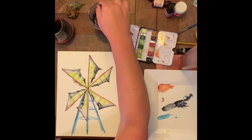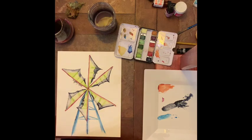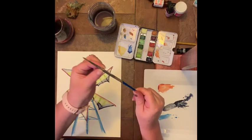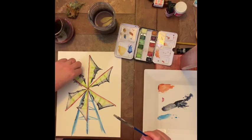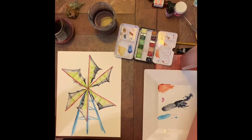Rinse your brushes really well. Take them out of the water. Don't leave them in the water overnight. That's the main way you ruin your brushes. See, that's how you ruin your brushes, if you leave them in water overnight. So don't do that, or you have to buy more. And right now we're all in quarantine, so we can't.